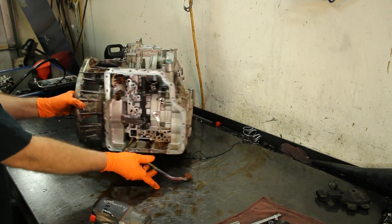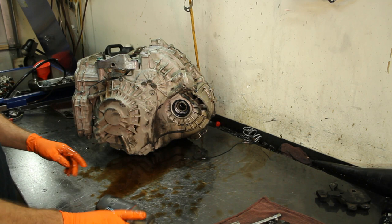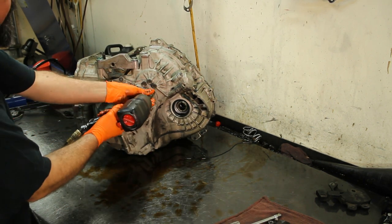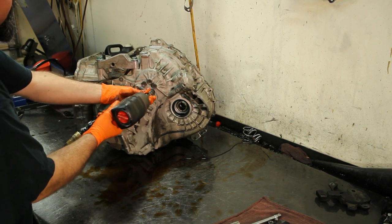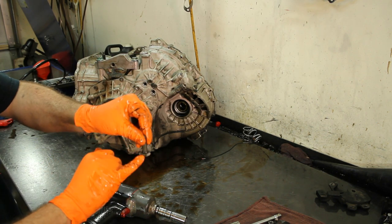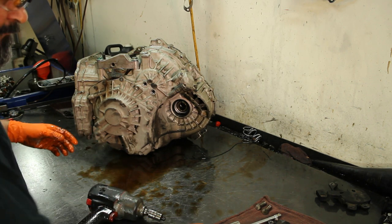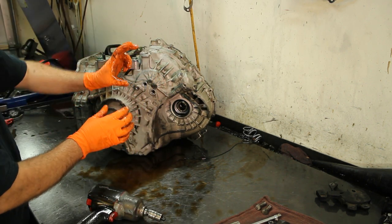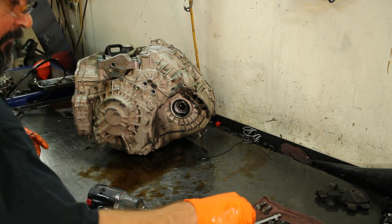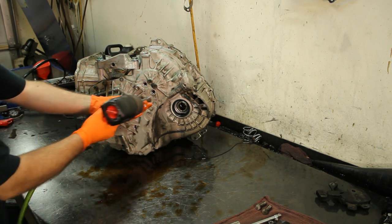Let's go ahead and disassemble everything from the rear. The bolts are 21mm and the rest are 12mm — take the 21s off. They have o-rings, so make sure when you go back that the o-rings are there. This piece is like a support that has seating rings where a drum goes onto, so it's very important that it has the o-rings, otherwise it'll leak.